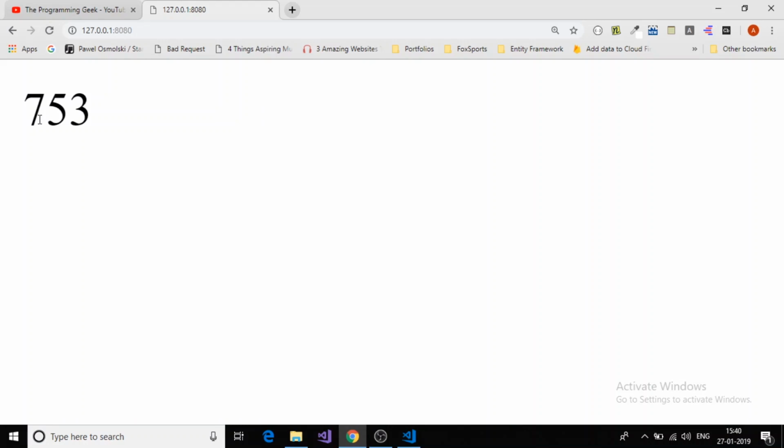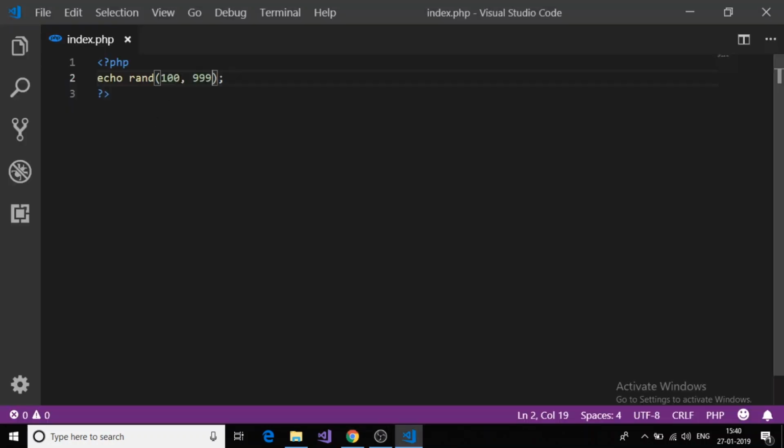Let's consider, if you want the random number to be 6 digits, just give the 6-digit range: 123456 and then 123456.